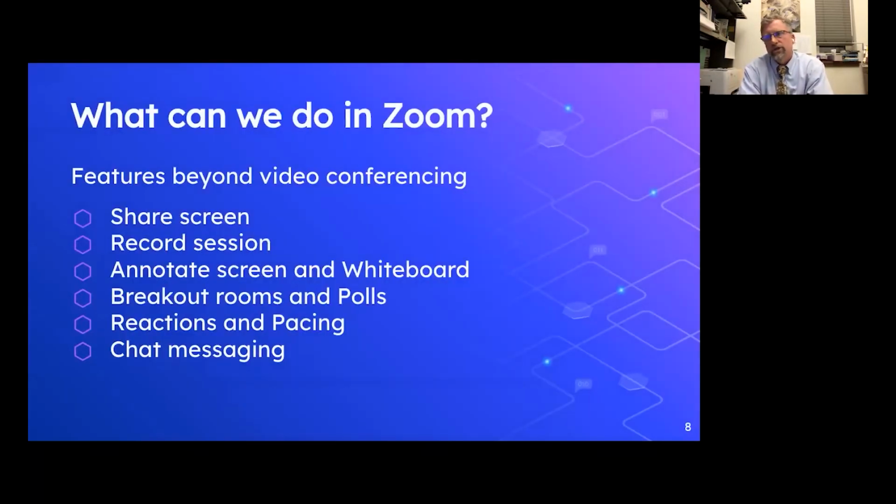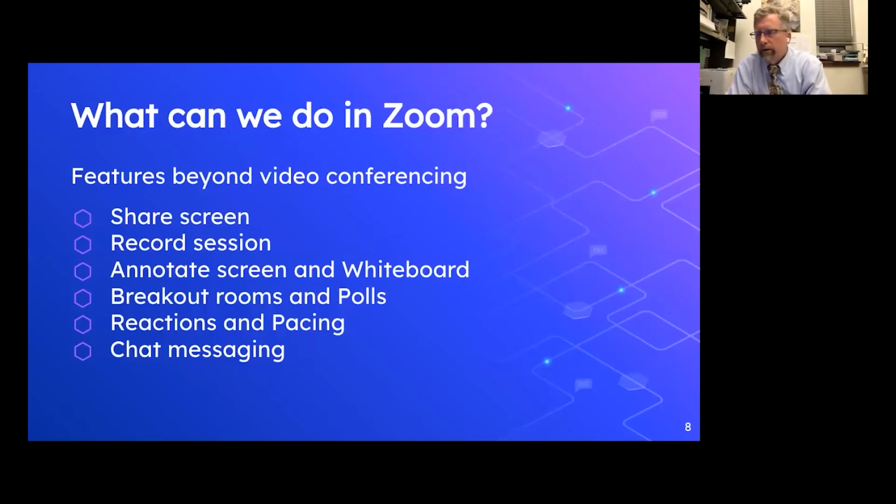And so this is just a high-level overview of what people can do in Zoom. The high-level menu features are sharing screens, like I am doing now, and recording a session, like Colleen is doing, so people can see this later. Teachers can annotate a screen, so they could go to, say, a web page and highlight, underline, circle things, or even just turn the whole screen into a whiteboard and draw on it. If they have a tablet or a stylus, they could use a digital pen to handwrite or to write out math or science problems, draw pictures.